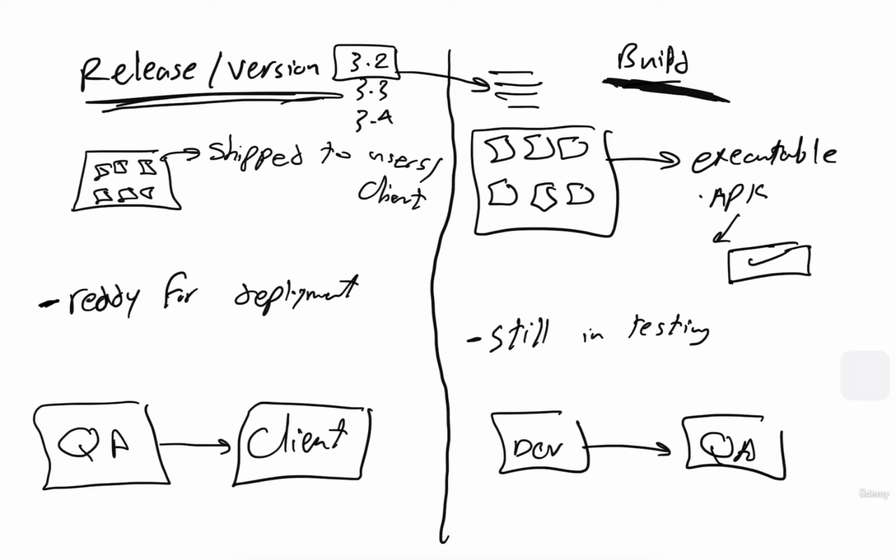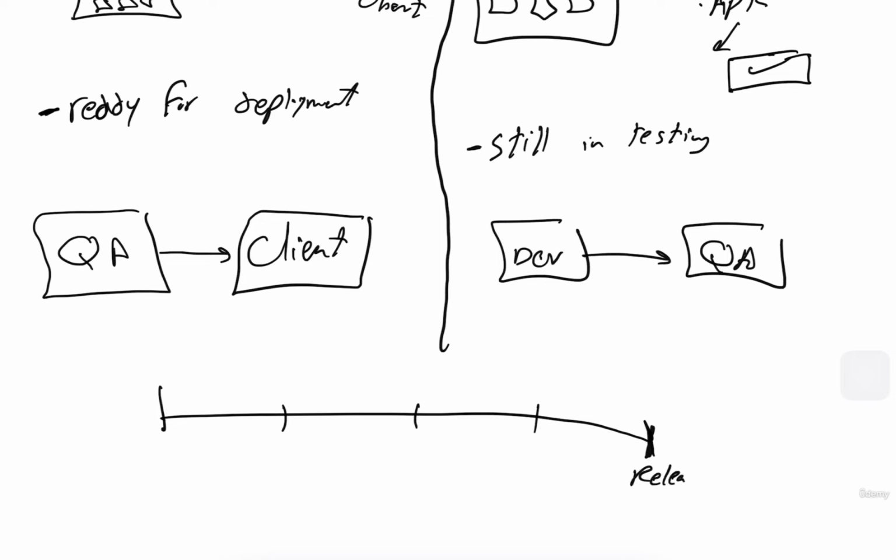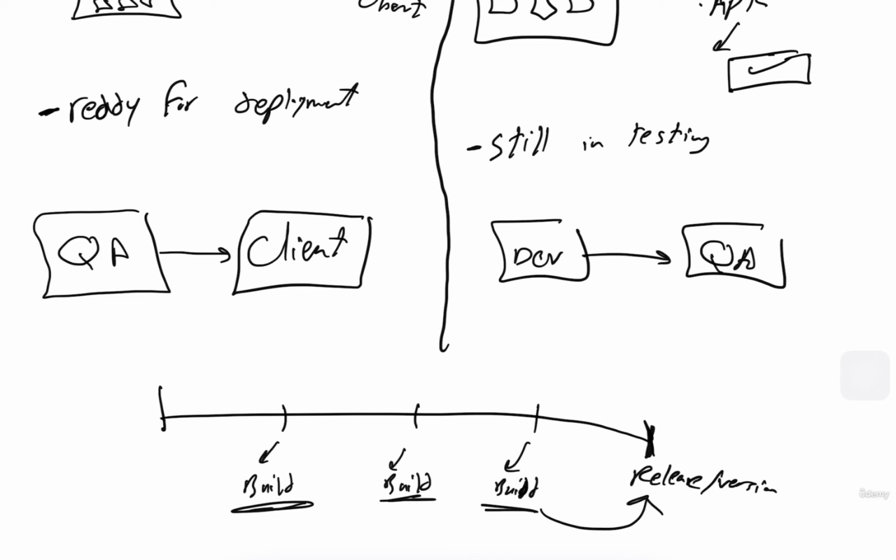So for example, if we are talking about Agile, we can have, for example, 1 month. Okay, inside this month we have 4 sprints or iterations. At the end of this month, we are planning to release a new release or version. Okay, but at the end of each week, we have a build that is ready for testing, and the customer gives us feedback about its quality. But at the end of the month, we have a new release or a new version.